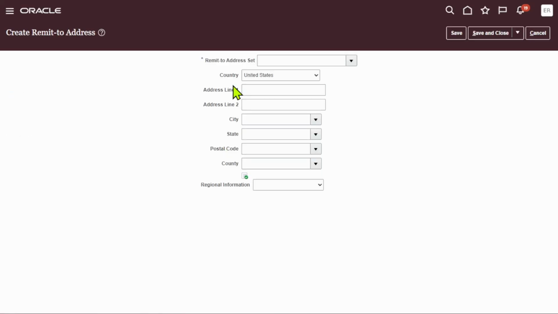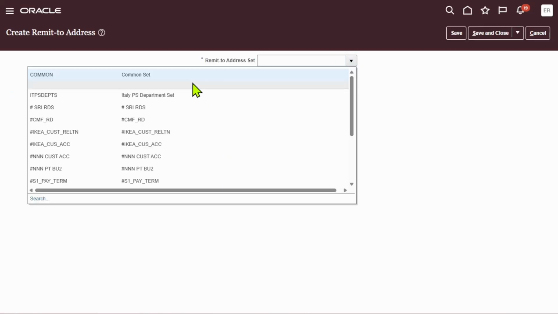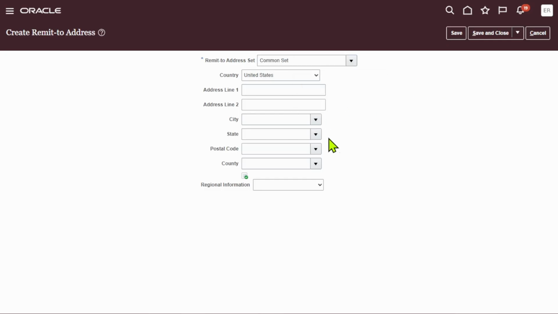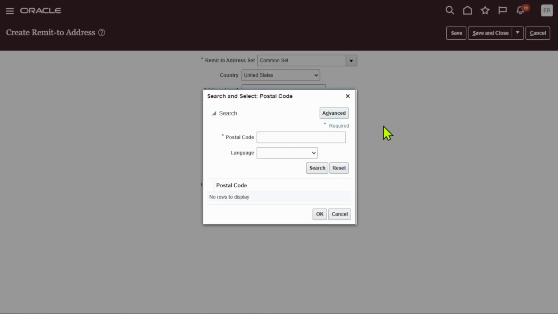Click on plus icon to create, common set, postal code, say for, click on search.